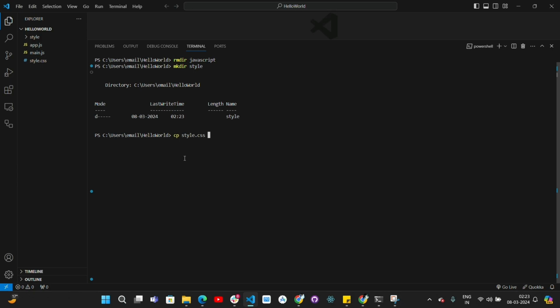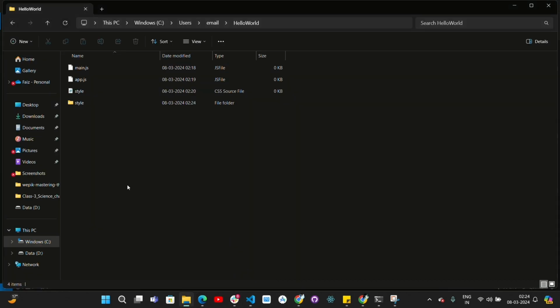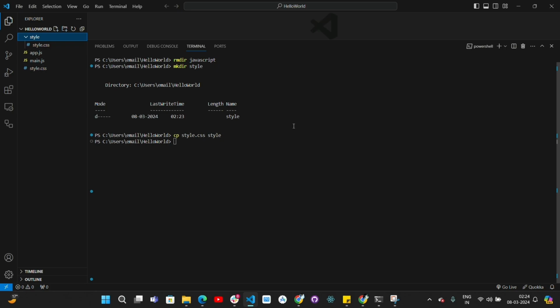This is our source file, and we have to copy it to a destination. So I will give the style directory and press enter. When you open this, you can see our style.css file has been created. Now let's see what is happening at the backend. You can see our main file is here, and inside the style folder we have another copied file, style. Interesting. Let's come back to Visual Code again.